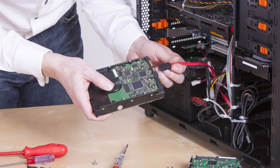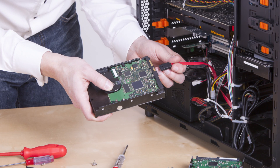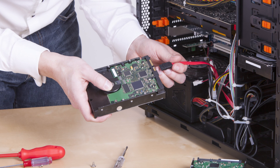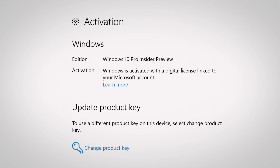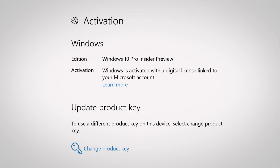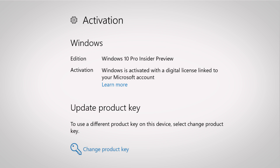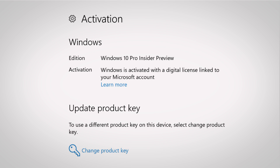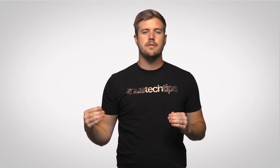And on the subject of late-night tinkering, if you're moving to a new setup or upgrading an old one, Microsoft has made it a lot easier to deal with activation issues as a result of hardware changes by giving users the ability to link their Microsoft accounts to their license keys. So you'll be able to reactivate more easily if you do something like swap out a motherboard or a video card. Although this doesn't completely remove activation concerns, it does give frequent upgraders a fair bit more wiggle room.